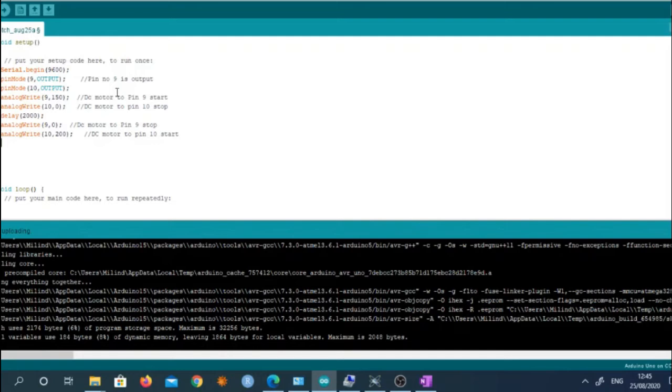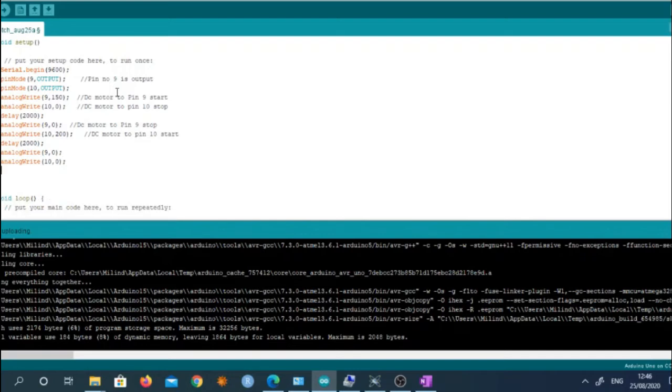Now after this, again I will put a delay of, let's say, 2000 milliseconds. So I made a mistake, delay. Now again I need to write 0 values so that both the motors will get stopped. So pin number 9 I will send 0, and same command I will copy and paste it here, and this will make the motor of pin number 10 go off.